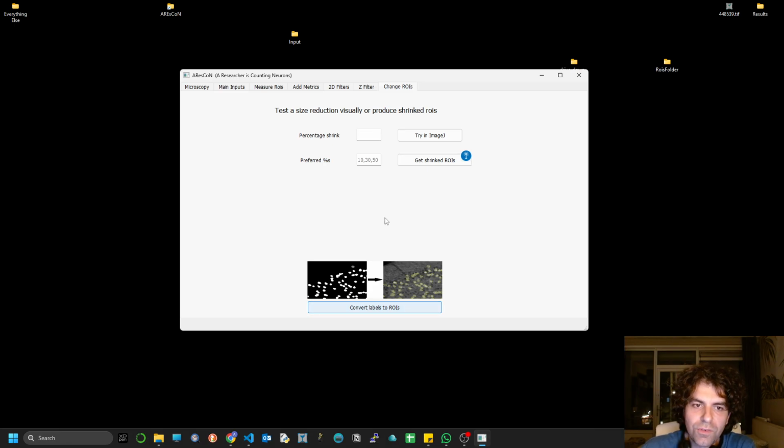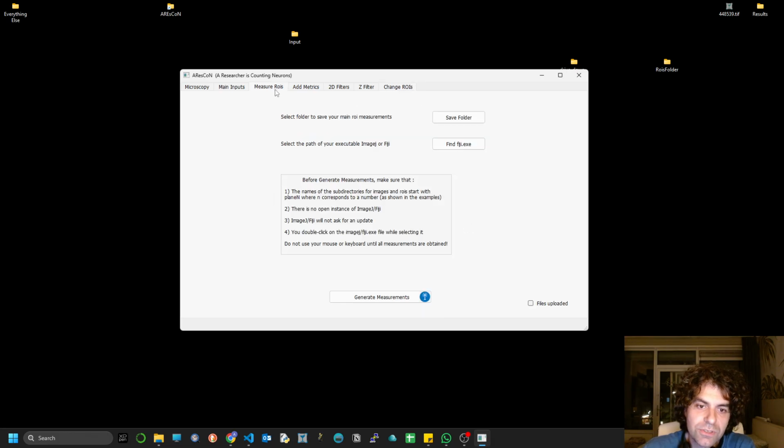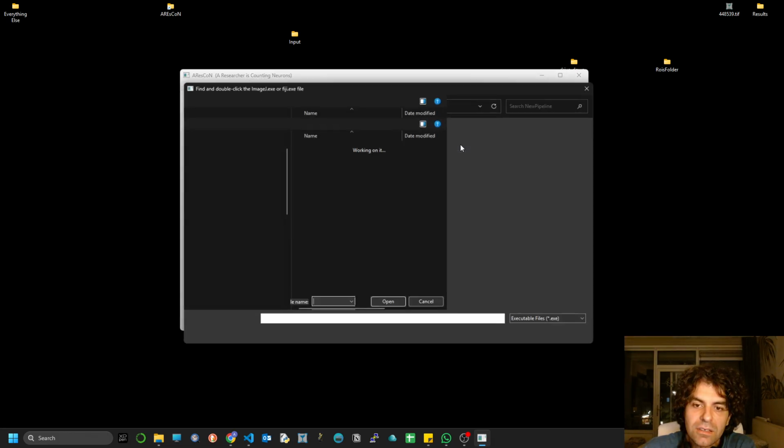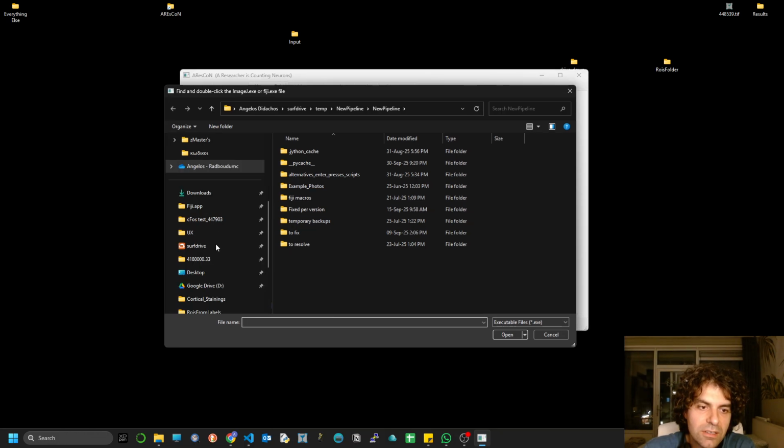So for that, if I click now, you'll see that I'll get an error. It says that you have not defined the path to your Fiji file. Go to Measure Rows tab and select your Fiji.exe file. So Measure Rows tab, and this is the button that we have to click, and from here I'm going to navigate to the Fiji, and I'm going to provide you with a particular version of Fiji in order to make sure that things will run as expected.